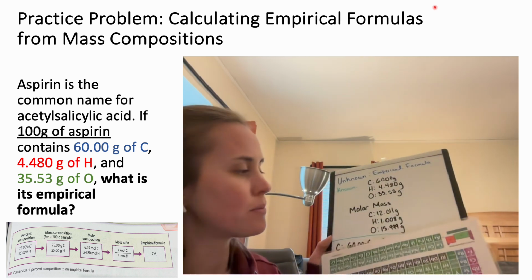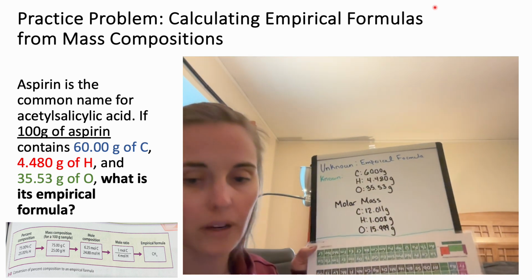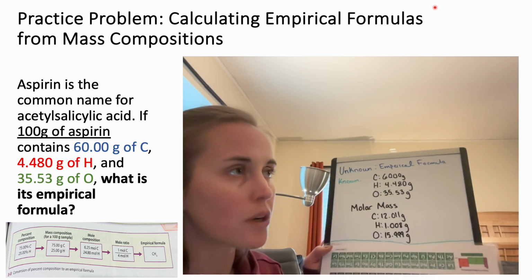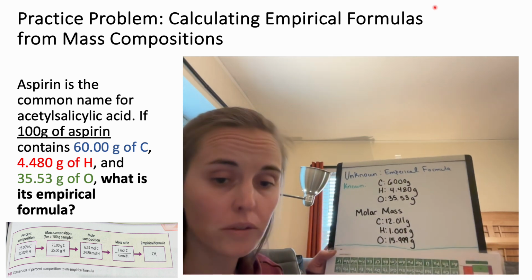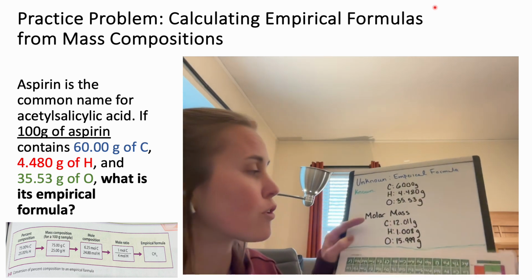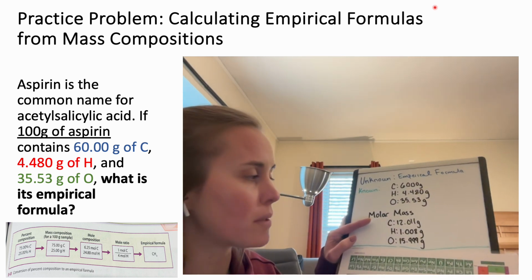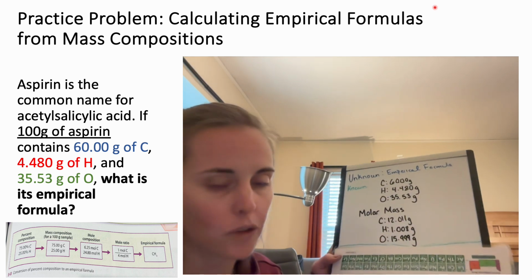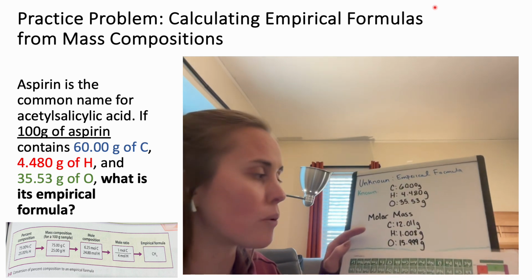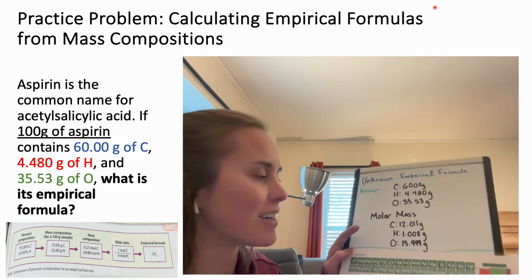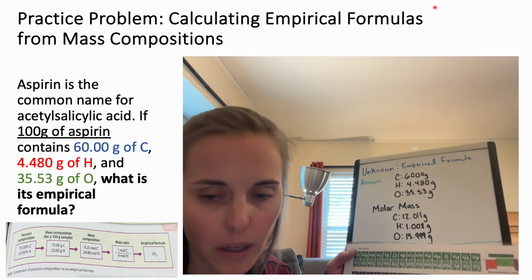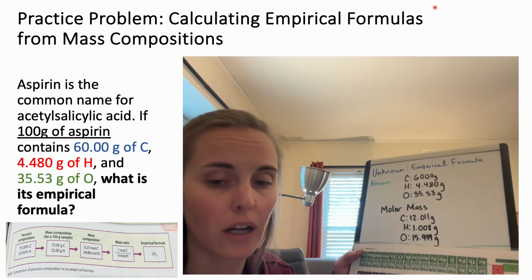What we also know, looking up on our periodic table, is, because we know we have to go from mass to moles, that means we need to know the molar mass to do the conversion. So for carbon, every 1 mole of carbon is 12.011 grams. For every 1 mole of hydrogen, it's 1.008 grams, and then oxygen is 15.99. Again, you just look on your periodic table, and these are the numbers written under your elements.